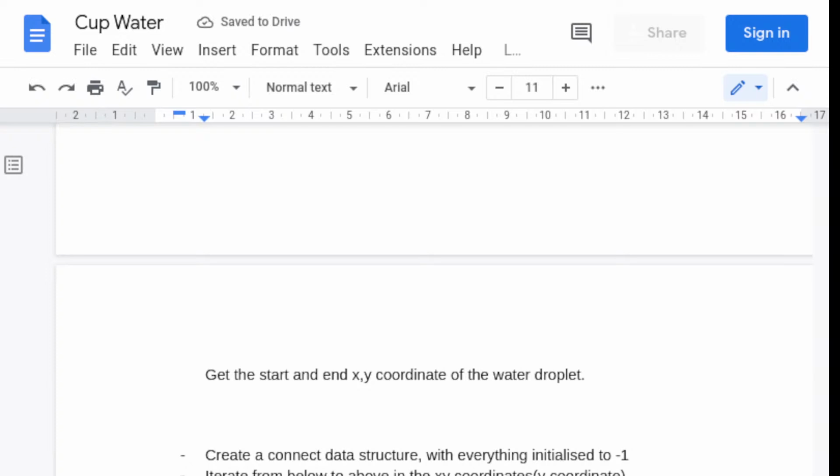Great. Yeah, I think we have sorted our cases: create a connected data structure with everything initialized to -1, iterate from above to below in the xy coordinates. Based on the cell below, create the cell above, write this to a text file, initialize the connected down data structure with this text file. Great.